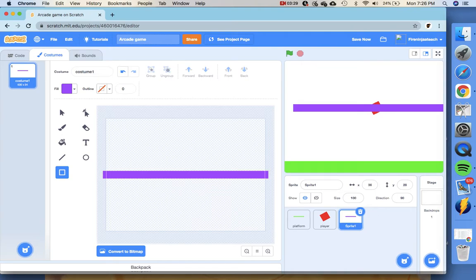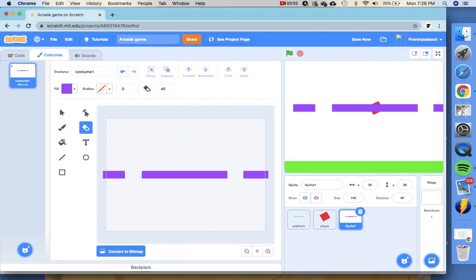Okay, now we need to give gaps in it so that the player can fit inside the gaps. So for that, what I'm going to do is just take the erase tool, and then erase some gaps out. Okay, so I'm going to create 4 costumes, and I think this gap is good enough for the player. So this one, and then here one more. So the first costume, I'm going to create 2 gaps like this.